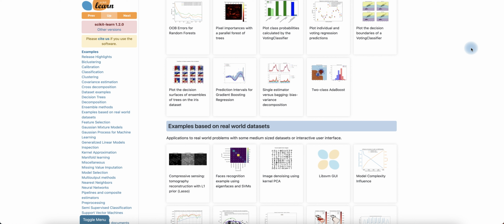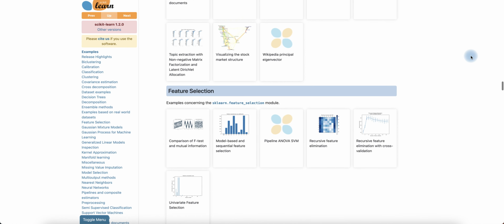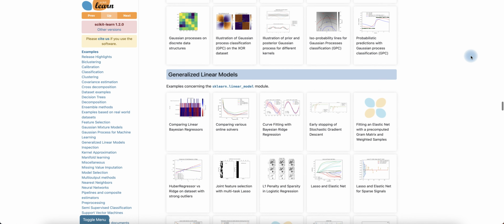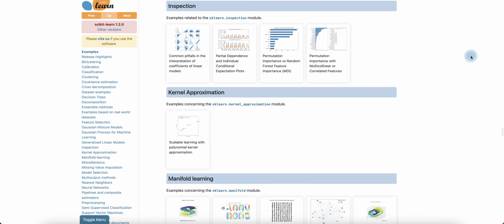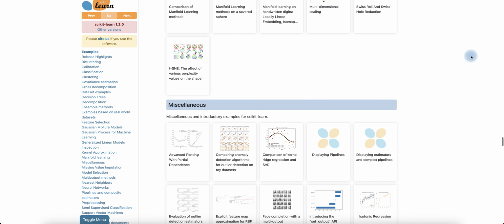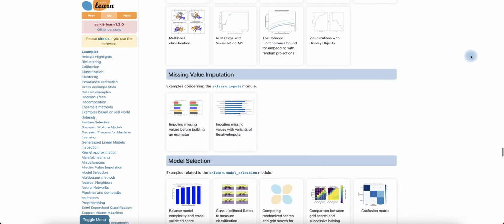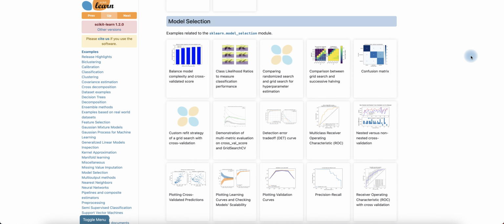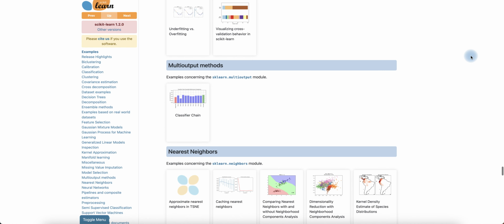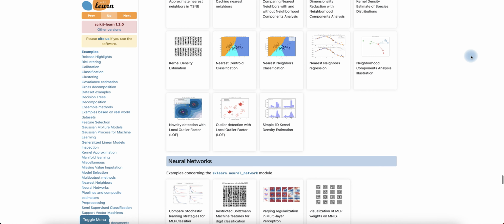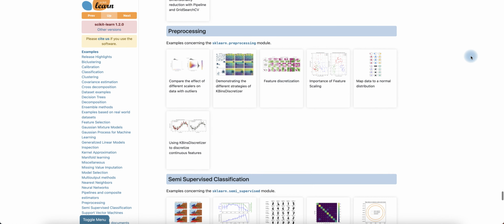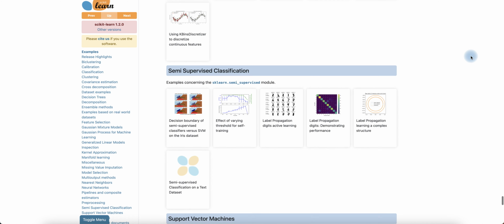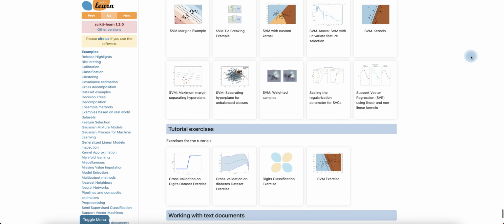You have already seen the examples that I've done utilizing Scikit-Learn: feature selection as well, Gaussian models, Gaussian processes, generalized linear models, inspections, verification, kernel approximation, manifold learning, all this other miscellaneous stuff, missing value imputation, model selection, confusion matrices, multi-output methods, nearest neighbors, neural networks, pipelines and composite estimators, pre-processing, semi-supervised classification, and support vector machines.